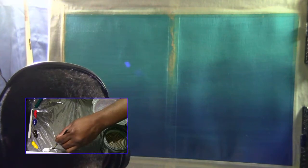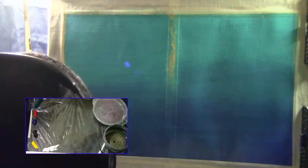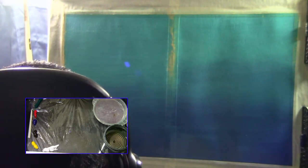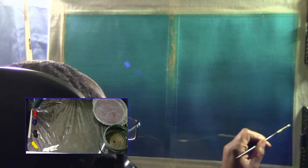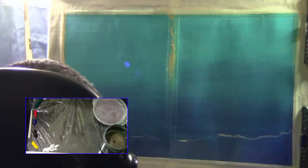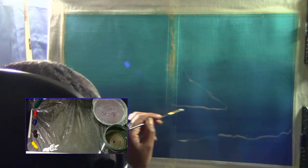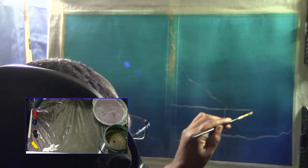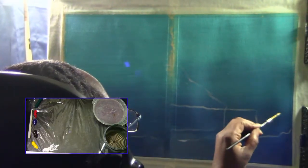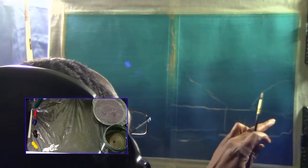I am going to take a little bit of white, get some water going in here with it, make it really thin, kind of as a guide for myself. There'll be some kind of large rock going on right around here somewhere, something like that. There's going to be a centerpiece here. Let's start off here. Maybe a centerpiece going there like that. The waterfall is going to come down and the water's right in here. This is where the waterfall is. Something like that. But this is not needed. That's not needed right there.